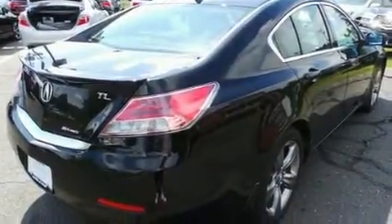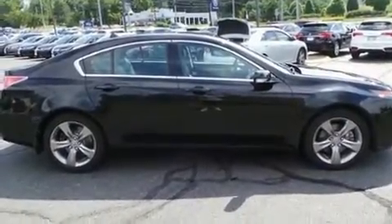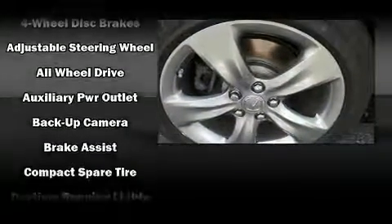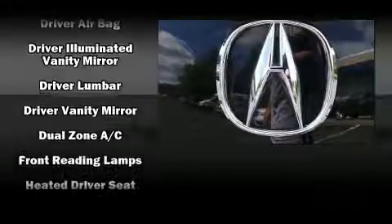Acura prioritized handling and performance with features such as front and rear reading lights, variably intermittent wipers, power front seats, a leather steering wheel, a built-in garage door transmitter, and seat memory. For drivers who enjoy the natural environment, a power moonroof allows an infusion of fresh air. In the event of a rollover collision, side curtain airbags provide additional protection for outboard seated passengers.